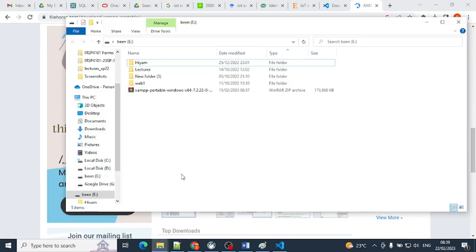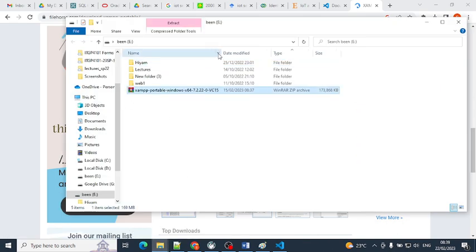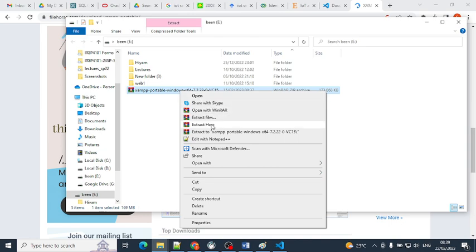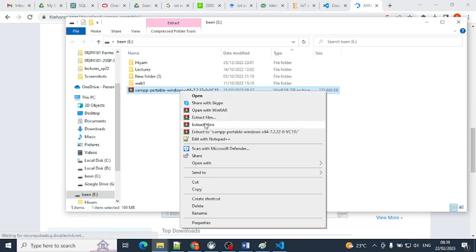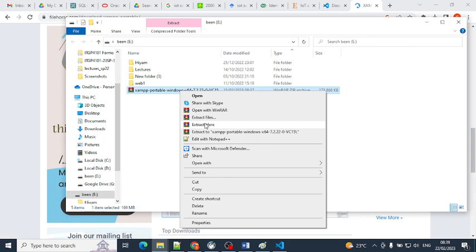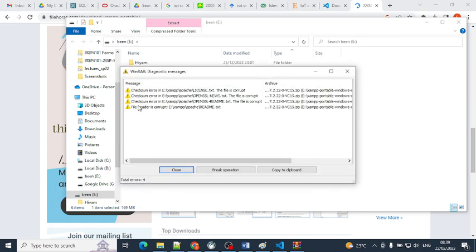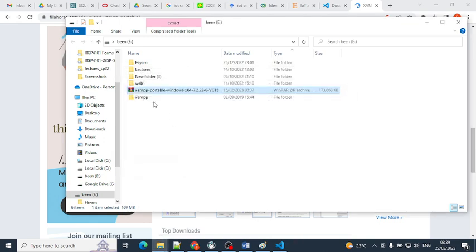It will be like this. Just extract it. I am doing it in the flash drive, the USB E drive. See, like this, the folder will be created.